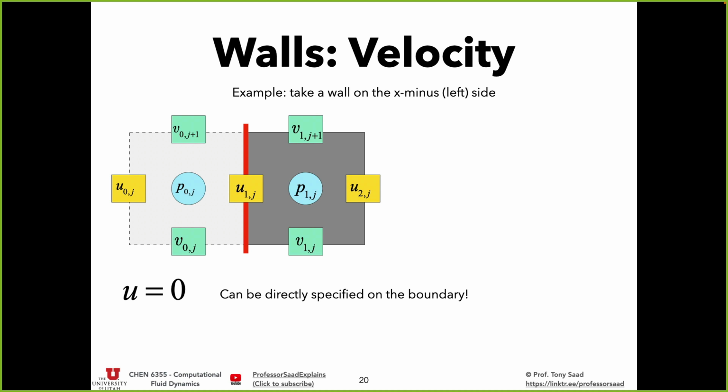Okay? You said that. Now for the v velocity, this could be a sliding wall, like a driven cavity, right? So the v velocity could have a non-zero value. Okay? It doesn't mean that the flow is coming in. It just means the wall is sliding. The wall is moving. Okay? But we don't have a degree of freedom for v. Okay? So we don't have a value of v here. We don't have a variable for v here at this point or at this point, right? All we have is a degree of freedom outside in the ghost cell and this one on the inside.